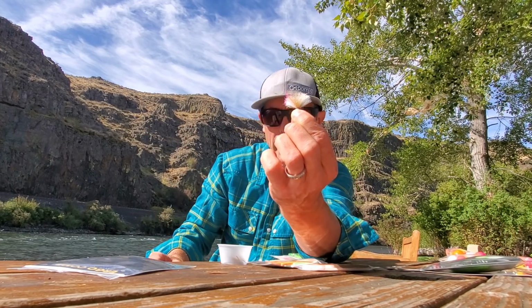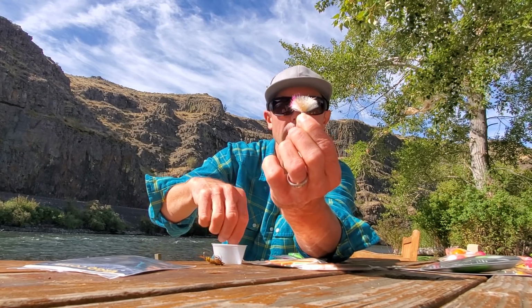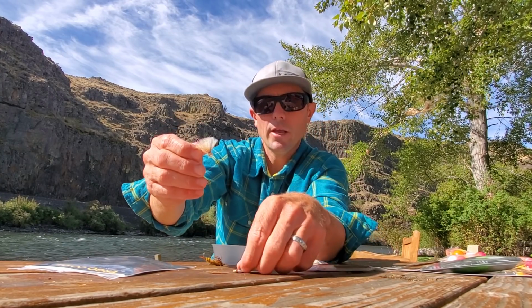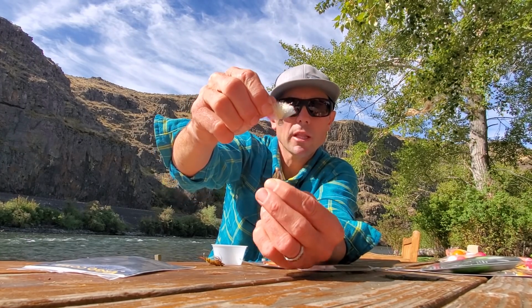And this thing is more like a weightless feather. So if you think about it in terms of a feather on the surface, it is going to move in a natural direction. And so again, if I take a single nymph, and I really like running a single tungsten nymph below something like this, this indicator is going to sit a little bit lower in the column.